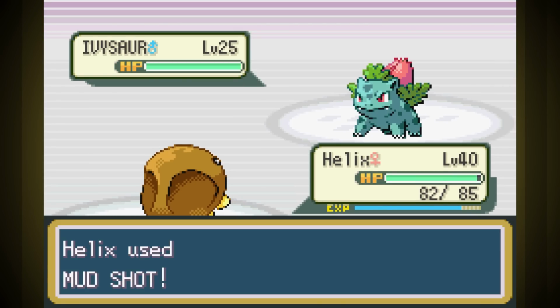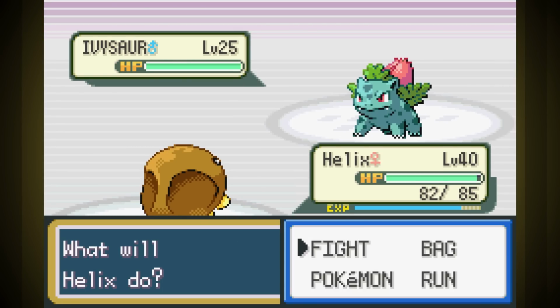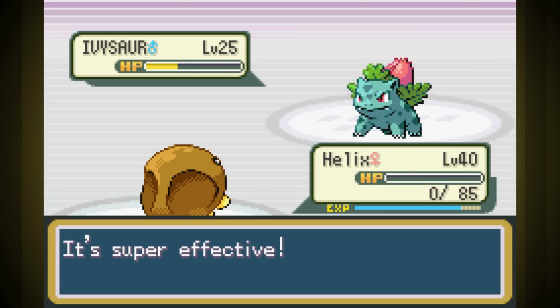First though, I decided to try the rival fight a few more times just to see if he'll end up using Sleep Powder instead. It's just not happening though. I tried 8 more times and he just always used Razor Leaf, so I'll probably need to level up.